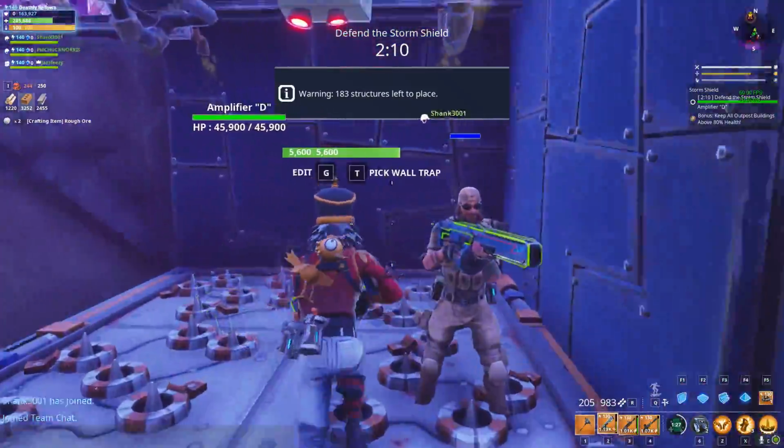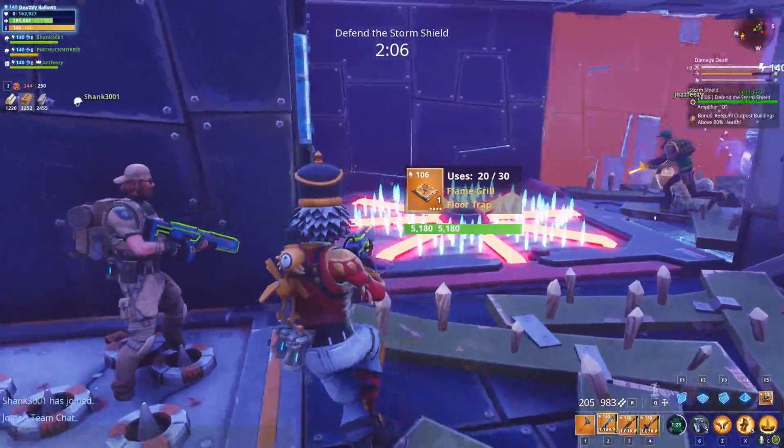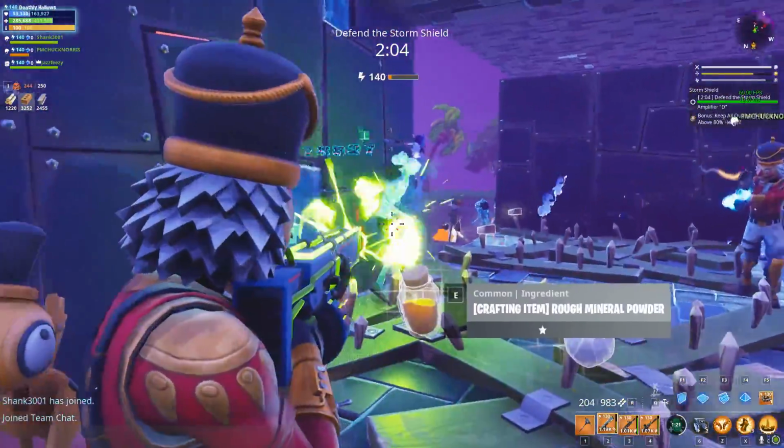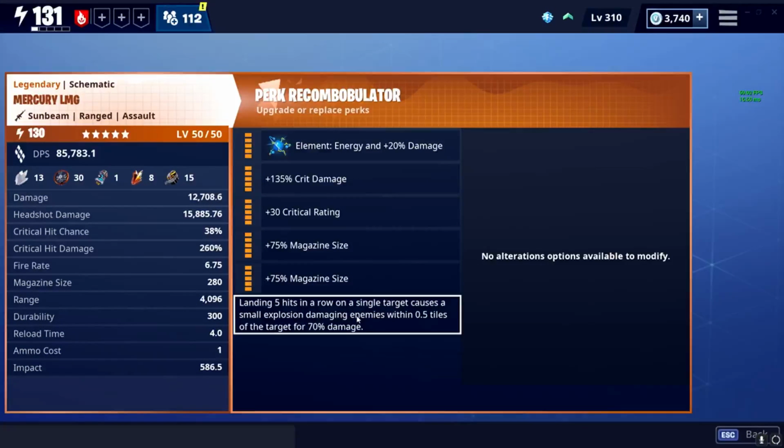Non-crits. It was insane. On top of that, when the gun crits, it does even more damage, obviously. But that's not even all. Landing 5 hits in a row on a single target causes a small explosion, damaging enemies in a 0.5 tile radius of the target for 70% of the damage. Does this perk look familiar? It should, because the Bundlebus has something very, very similar, if not the exact same thing.